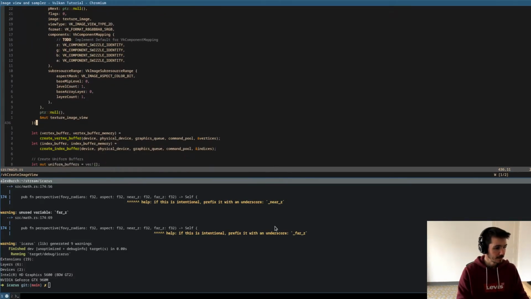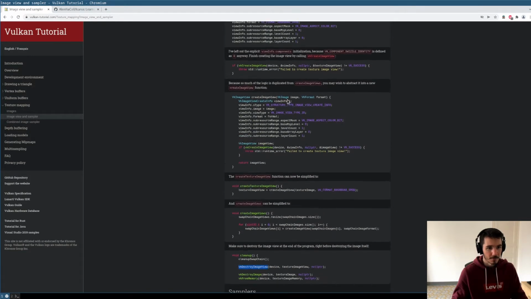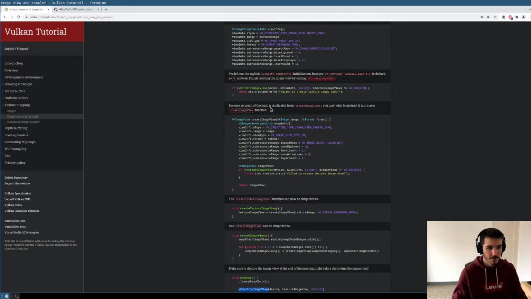What next? Here they suggest to extract the logic into a function, create image view, because we have pretty much the same functionality when we create the image views for the swap chain, right?